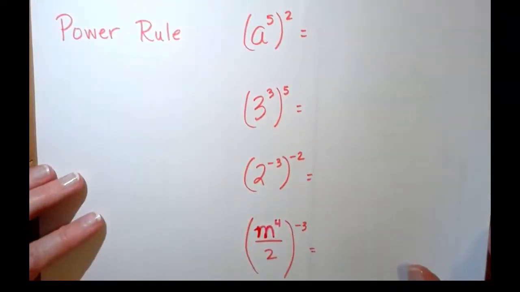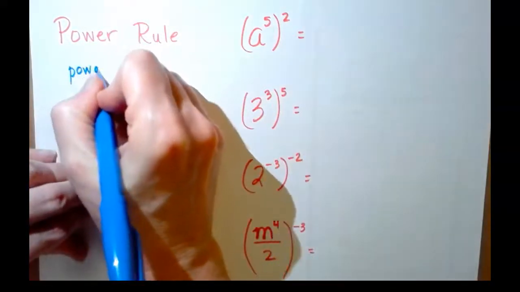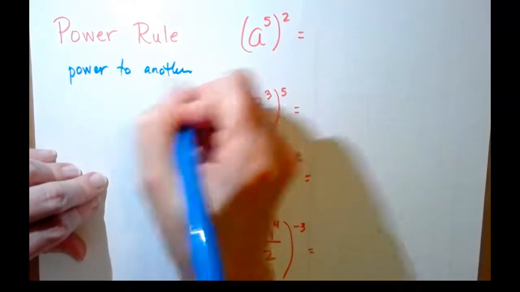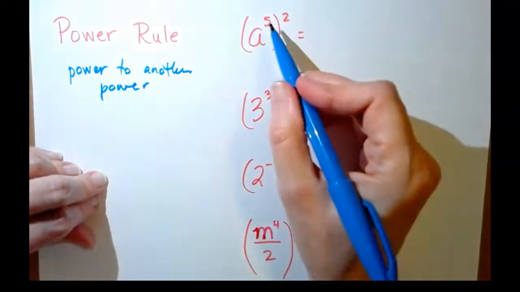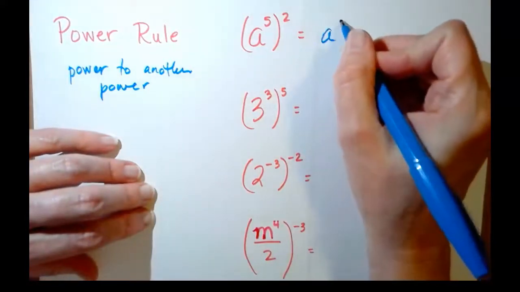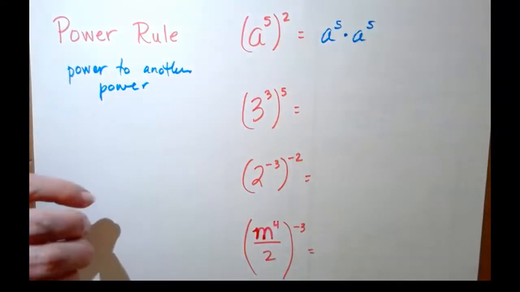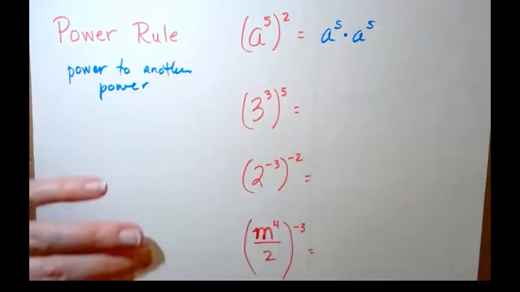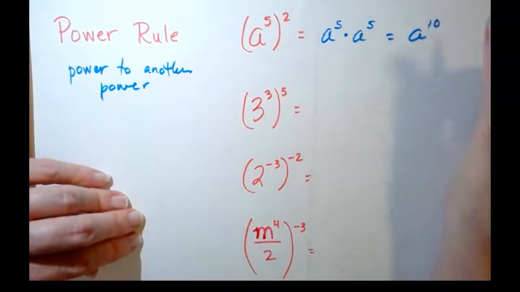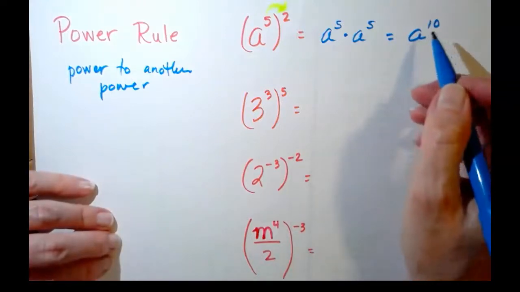So that is the product rule and the quotient rule. The last rule is the power rule, which I mentioned in the previous video. And the power rule is just the opportunity to multiply when we are raising a power to another power. It doesn't necessarily have to be higher, but in this case, it's a to the 5th squared. Think about what a to the 5th squared means. It really means a to the 5th times a to the 5th. And if we write it in expanded notation, then we could just apply the product rule to it. 5 plus 5 is 10. But of course, that's what we get if we just raise the 5th power to the 2nd power and multiply. a to the 10th is the simplified answer.